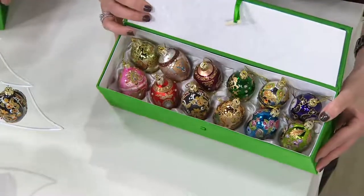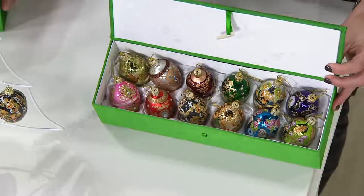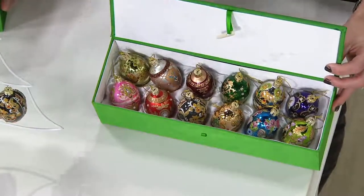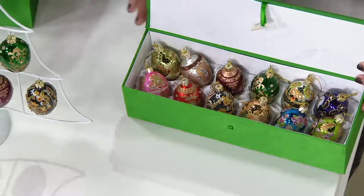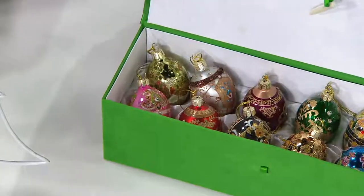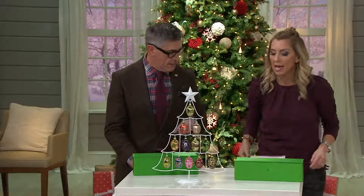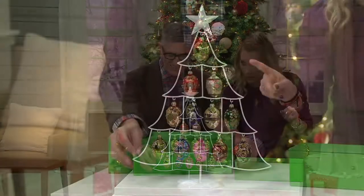First of all, the case that it comes in for beautiful storage — look at that, and there on the inside, almost like that satin lining. So very, very exquisite, very high end. Sprinkle them on your tree with what you have now — these are so spectacular and unique. I love that we put them on this tree stand, which is available by the way. I actually put a little item number on the bottom of your card for you: H21-1951. Thank you for doing that.